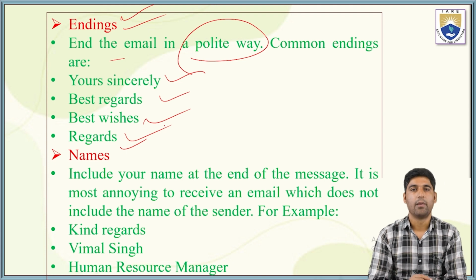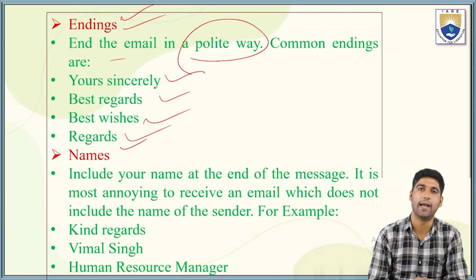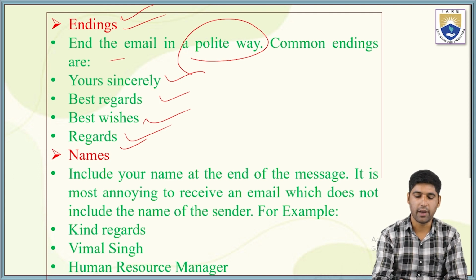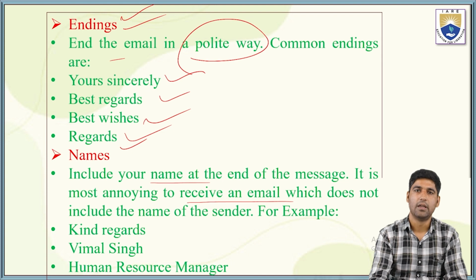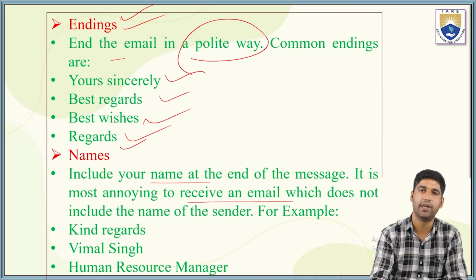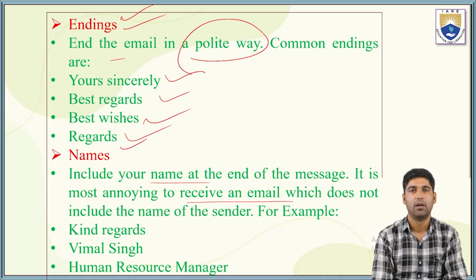Then names. When we are writing an email, we must write our name at the end of the email. So it is important to include our name in the email. And it is most annoying that many people are sending emails without their names. It's not like you are sending me a message and I have your phone number stored in my phone storage, so I can see who has sent me a message. You may be my close friend, and your contact number may be in my list. But you can be known by the name when you are sending me an email.